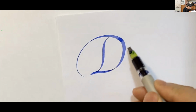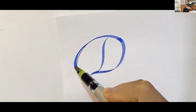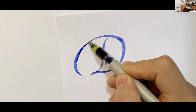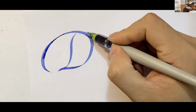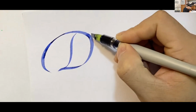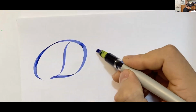And now I want to make the continuation. So I drag some ink on the side as well for the forcing for the D. All right. That's the D. Not really smooth, so I do the retouch to smoothen the inside and outside of the stroke. Let's say the word Diablo.